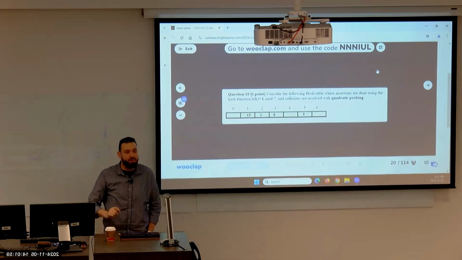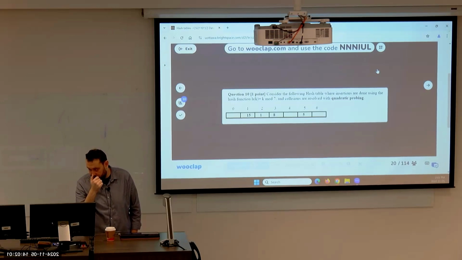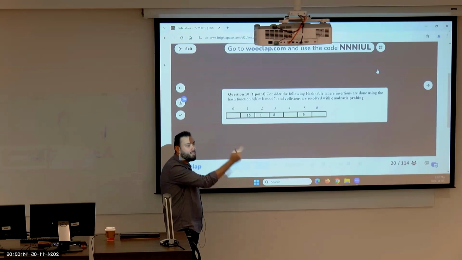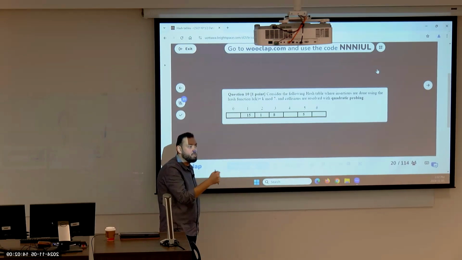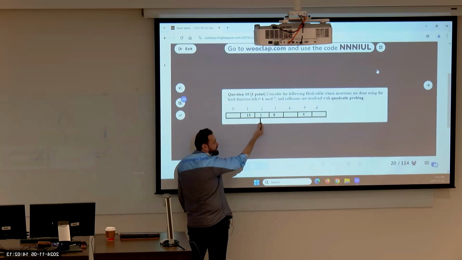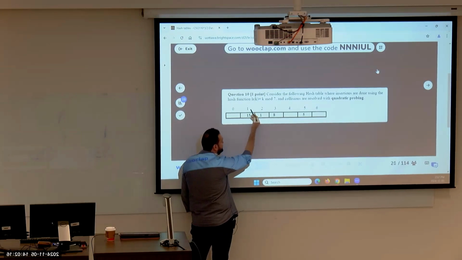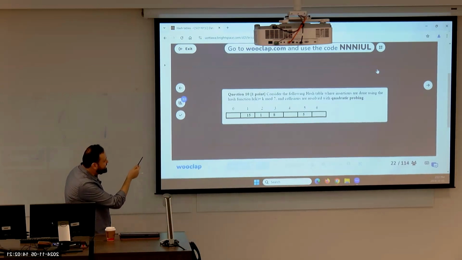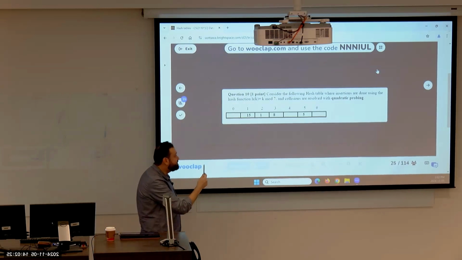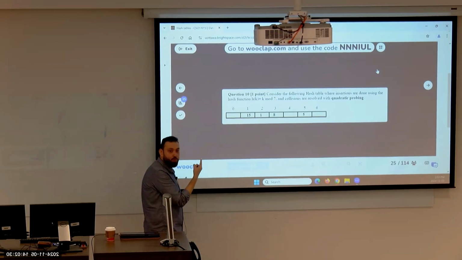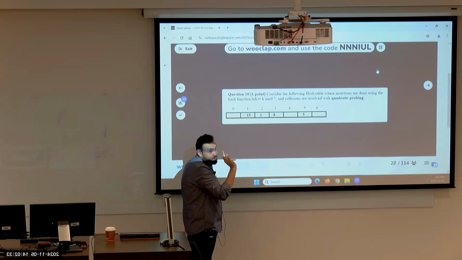Let's do 1. 1 mod 7 is 1. Is 1 taken? Okay, I want to do quadratic probing. So what would be the next one? 2. Okay, is this the last one inserted? No, because I found this. Now I need to do 8 and 5. Let's try 5. 5 mod 7 is what? 5. Is it the last one inserted? No. I don't know. Maybe no.